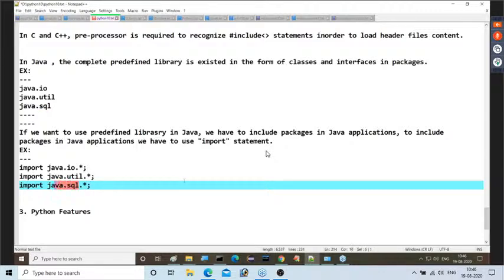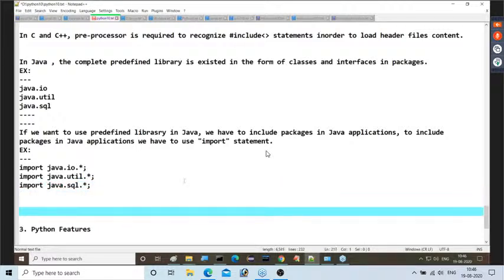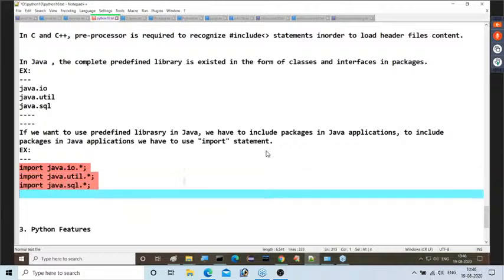Java.sql is a package with a number of classes and interfaces. If you want to use all classes and interfaces inside the present Java file, we have to import the java.sql package. Good, so now this is the total awareness on import statements. Absolutely clear.